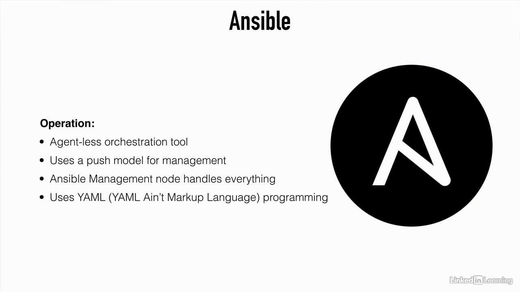The Ansible architecture is pretty straightforward. We have an Ansible management node where everything takes place. This is where configuration happens and is also where configurations are pushed out to connected nodes. In addition to this simplistic architecture, it uses a very simple programming language called YAML, and YAML stands for YAML Ain't Markup Language. And yes, I'm 100% serious about that. That is exactly what it stands for.